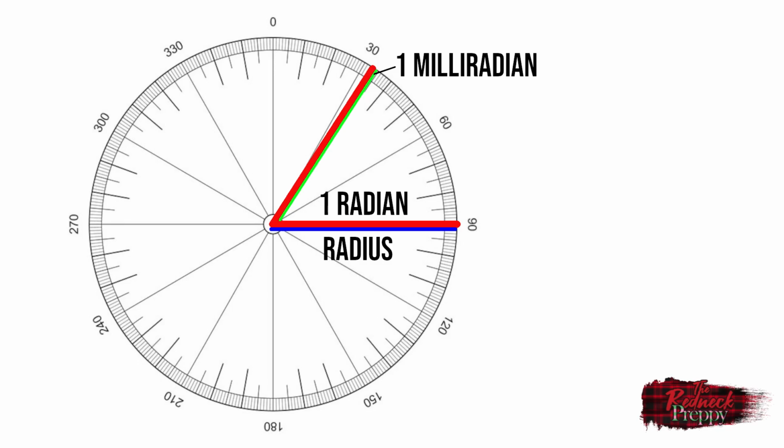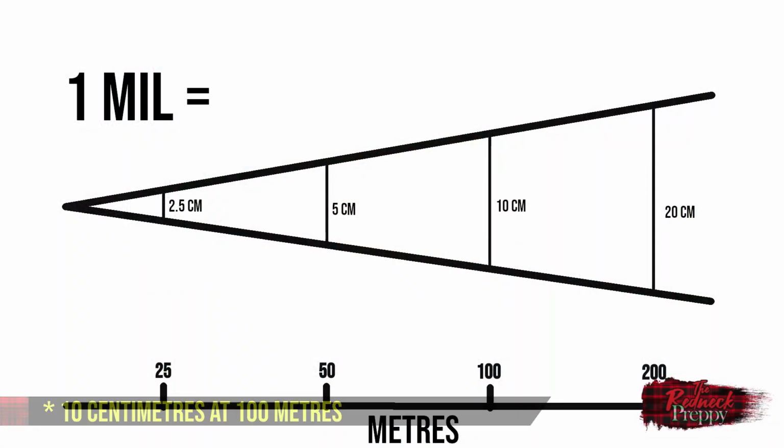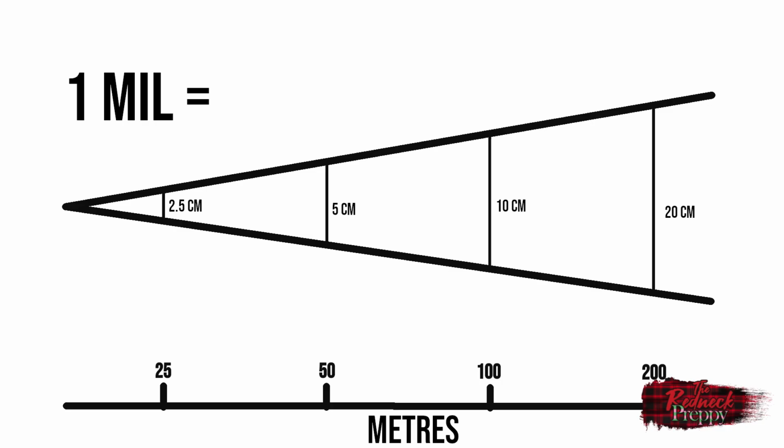Now, since it's a metric system, I'm not going to be blowing your mind by telling you that instead of yards and inches, we're using meters and centimeters. So a mil is equivalent to 10 centimeters at 100 meters. Metric-based systems have the reputation of being simple to understand, and I think it's true with mil as well. Scopes are adjusted with 0.1 mil for each click. So 1 click is 1 centimeter at 100 meters. Now, as with MOA, since it's angular, that 1 click, 1 centimeter at 100 meters, translates into 2 centimeters at 200 meters.